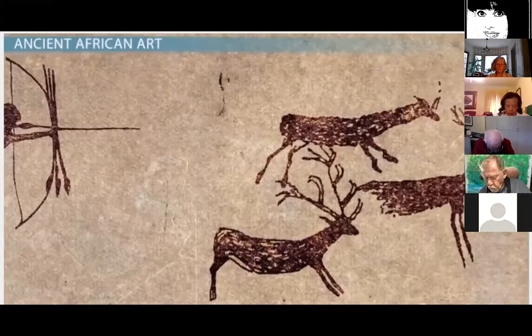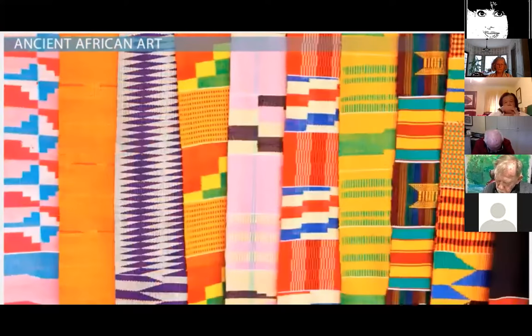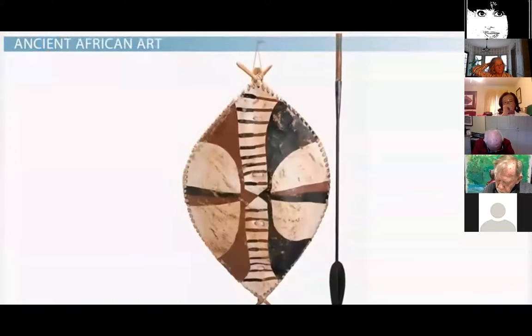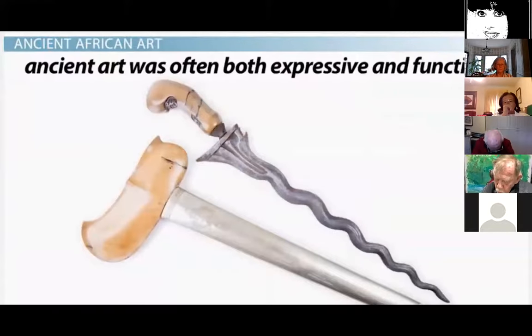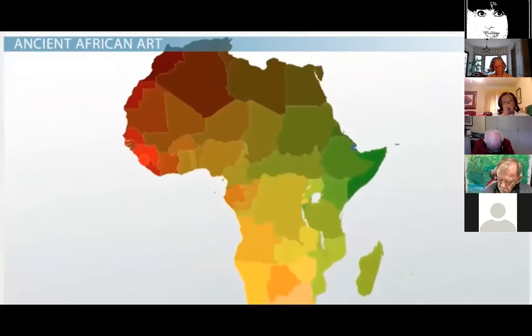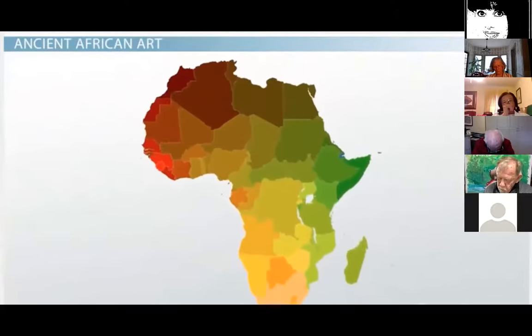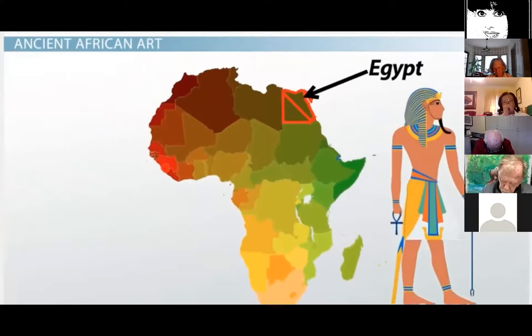Even personal ornaments probably had a spiritual or social function, such as the Ghanaian kente cloth today, with patterns that send a social message and communicate status. Weapons and tools also often had a creative embellishment, and thus ancient art was often both expressive and functional, having a practical use. The focus of this lesson will be sub-Saharan Africa, since geography isolated Egypt from the main continent and plugged its history into what we now call Western tradition.